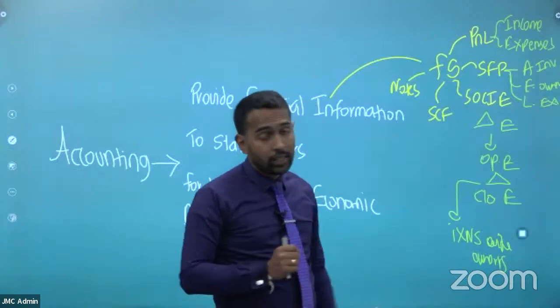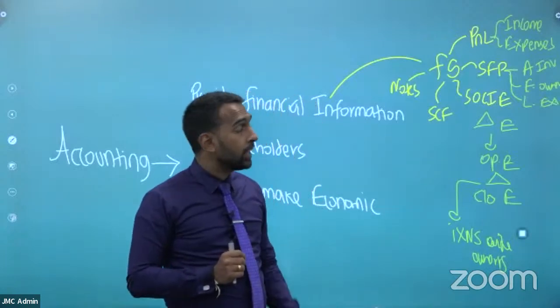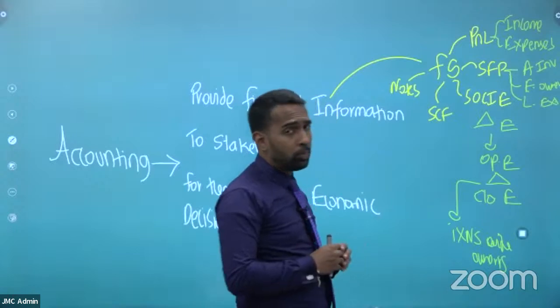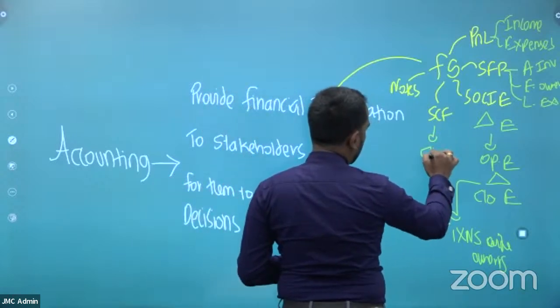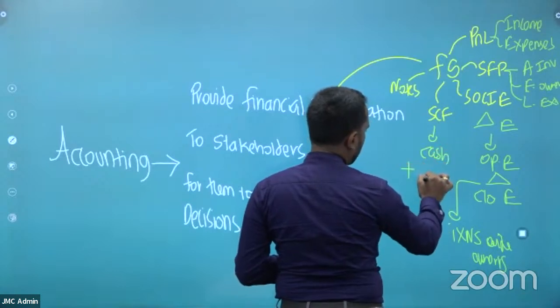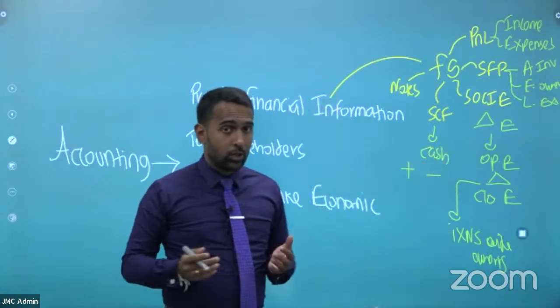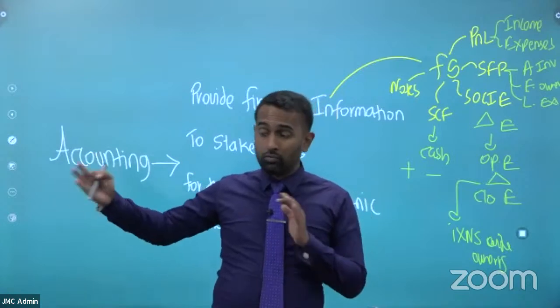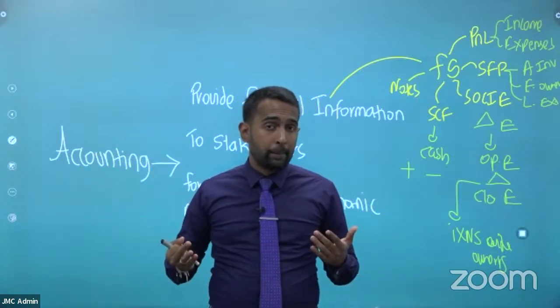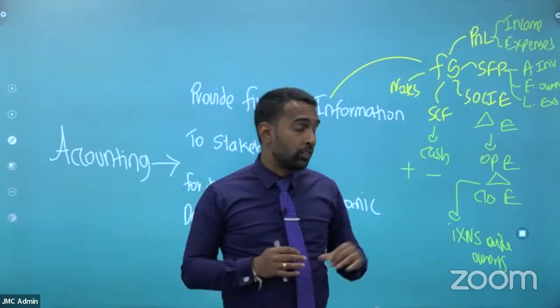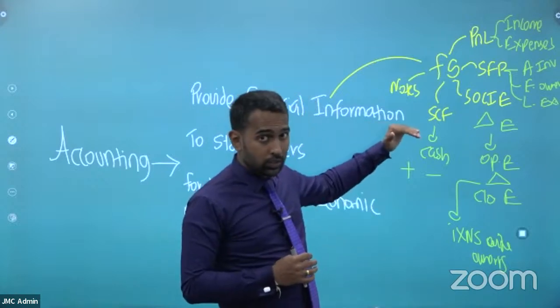That is being provided in the statement of changes in equity. And you are providing the statement of cash flows. Now, in any business, you have cash inflows and cash outflows. So during the past financial year, what are the cash inflows and what are the cash outflows, we need to know, right? That piece of information is given through the statement of cash flows.